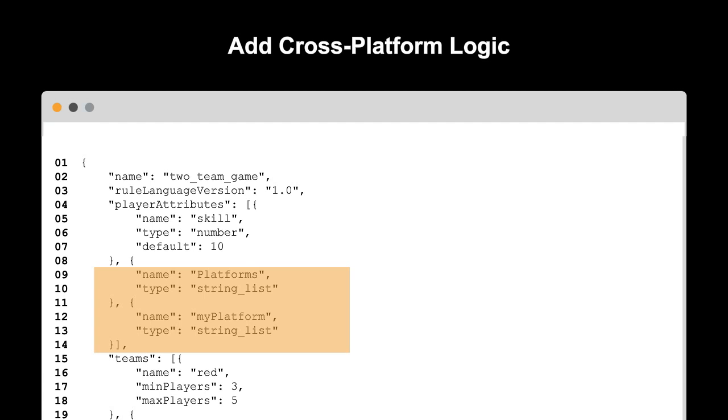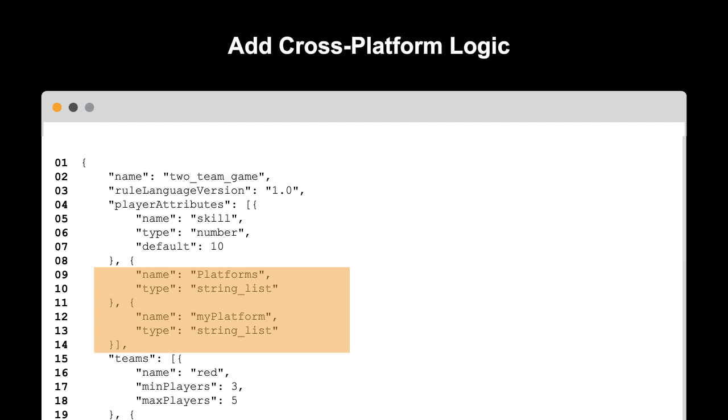And then in the second field here, you have the list of the specific platforms that they've opted into cross-platform play to play against. So while the player might be able to play on all platforms, maybe they're a hardcore PC player and they just want to play against other PC players and they don't want to have mobile folks in the mix. Conversely, maybe they don't care and they would like to be able to play against any number of players. So whatever you would pass in as the list of platforms in that second field gives you what we're going to use to make an intersection in a moment.